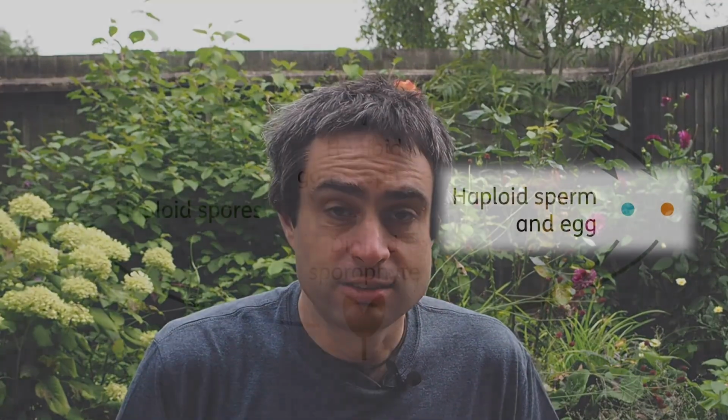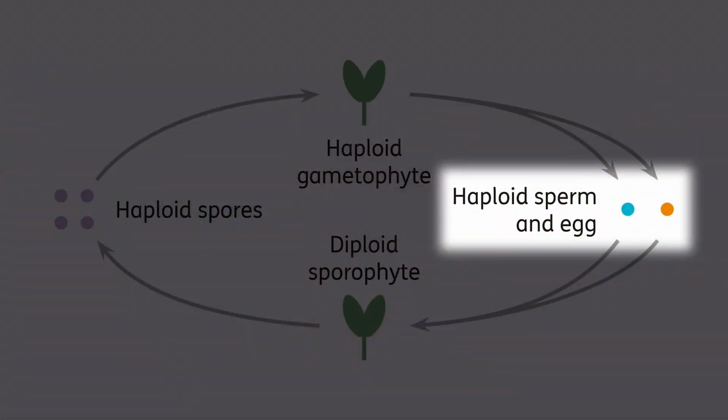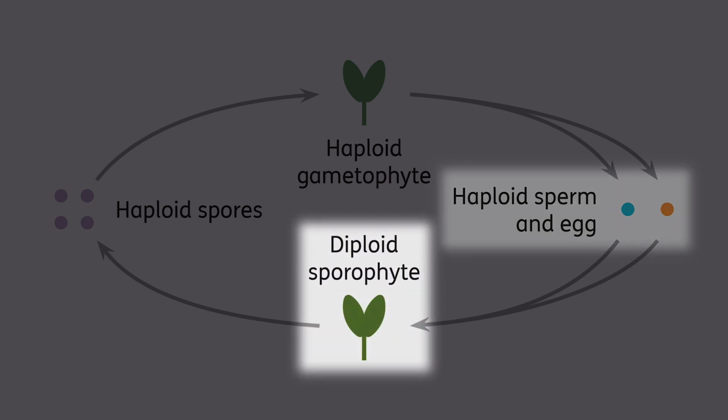They're haploid, they have only one copy of each chromosome, and they fuse to form a diploid embryo, which goes on to form a diploid individual. And that diploid individual will eventually produce sperm or eggs of its own. In plants, the first part of that process is exactly the same. The sperm and the egg will fuse to form a diploid embryo, which goes on to form a diploid individual.